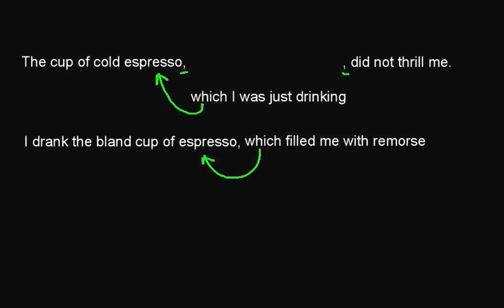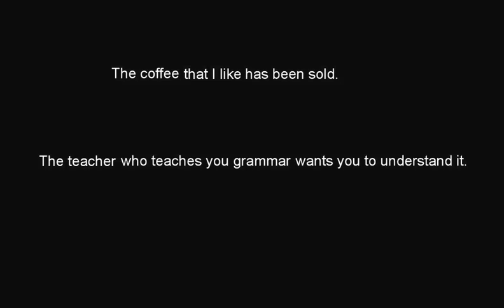All right, so let's look at another one. The coffee that I like has been sold. All right, so I could find the subordinating clause in this sentence, that I like, and I could take it out, right? The coffee has been sold. But then that takes out the information of which coffee are you talking about? The coffee that I like. So again, because it is an adjective clause, it's going to be modifying a noun in the sentence. Which coffee? The coffee that I like. Right. That's the one that was sold. I don't care about the other coffees. They can get sold all day long.